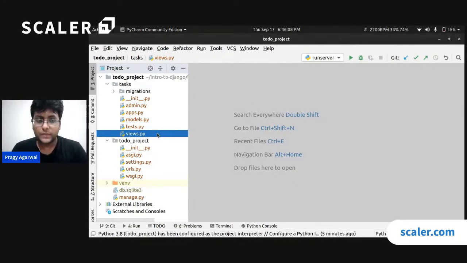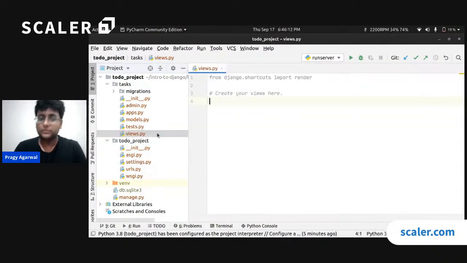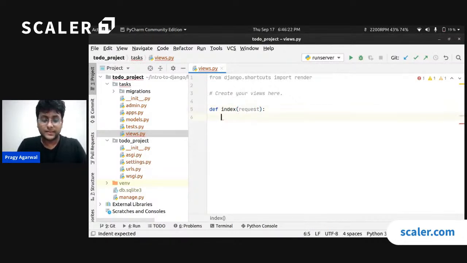Now, what we want to do is very simply create a view. So this is what we saw in the last class. To create a view, I can come over here and say def, let's say index, and it will accept a request. And I can just say render, or perhaps return an HTTP response, and inside this response I can provide some text.